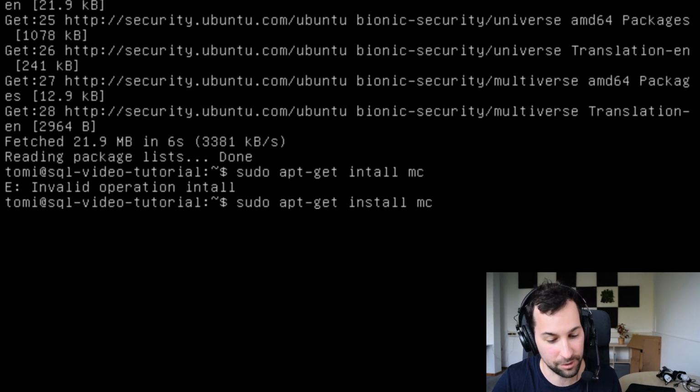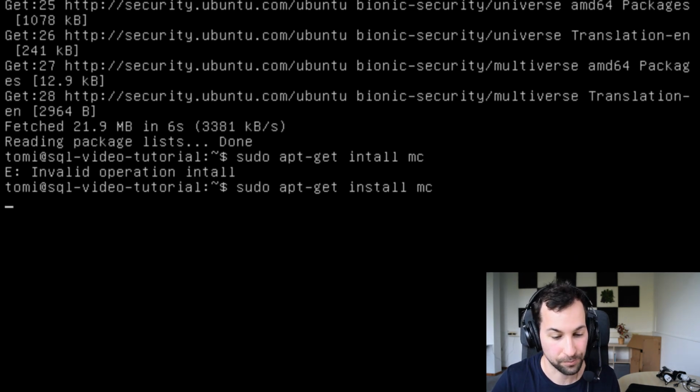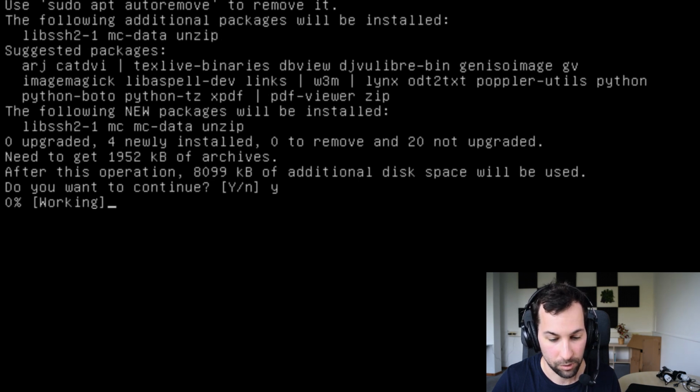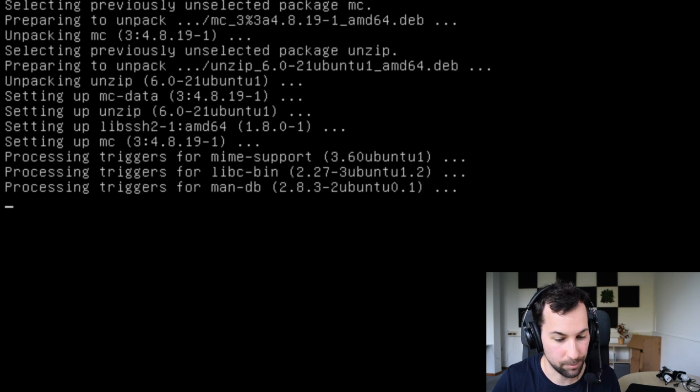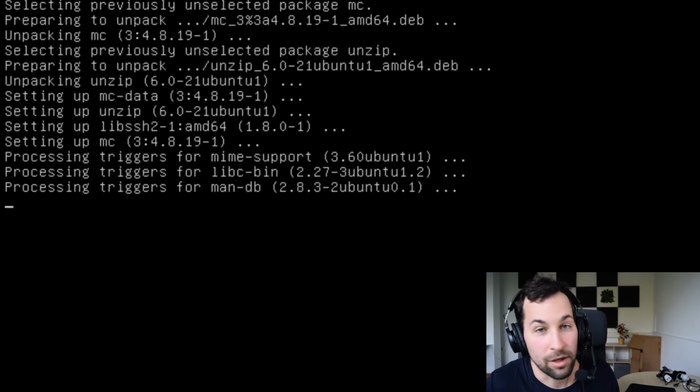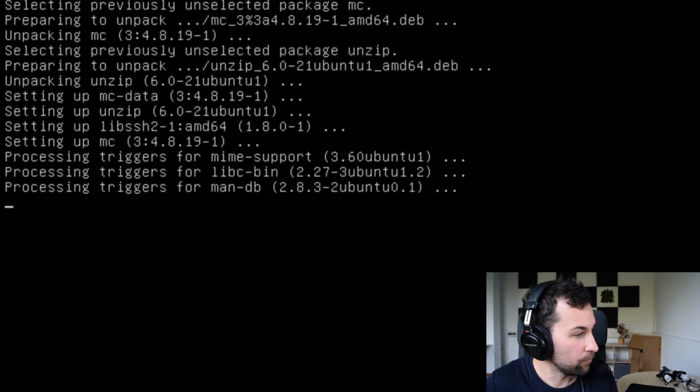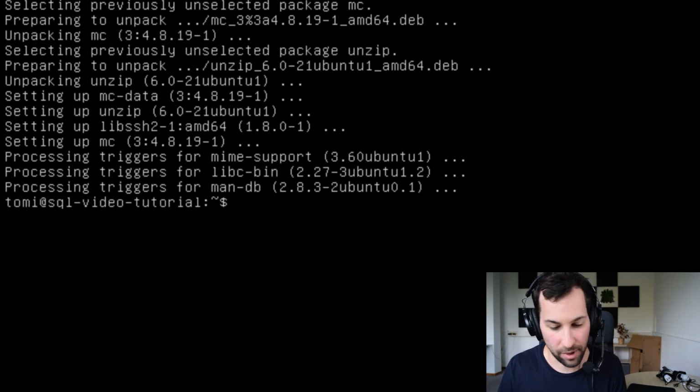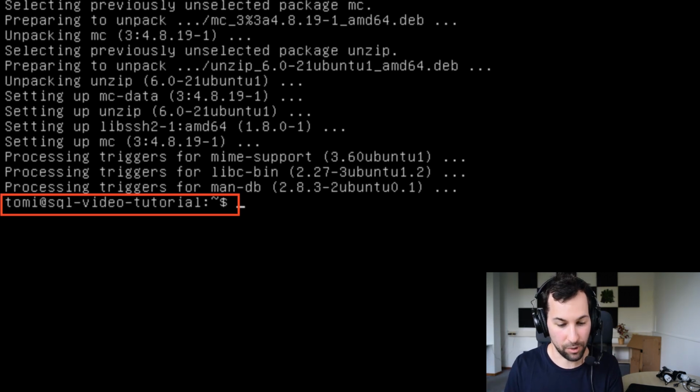If you miss one character, everything breaks. Okay, this time not everything. Sudo apt-get install mc. It will work now. Yes, please install mc. Installation is happening. It took some time, but it's done because I see my prompt again.